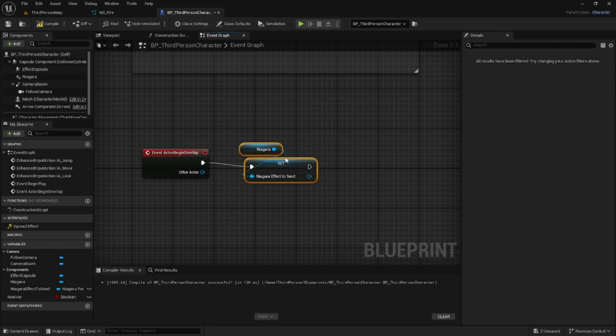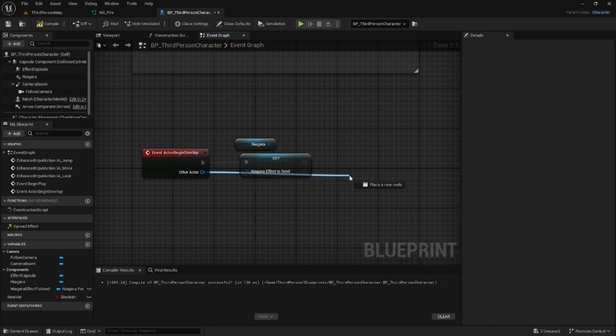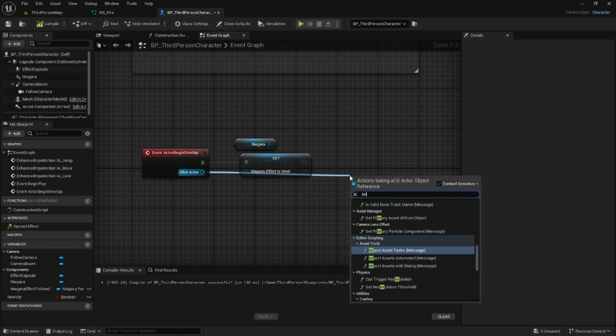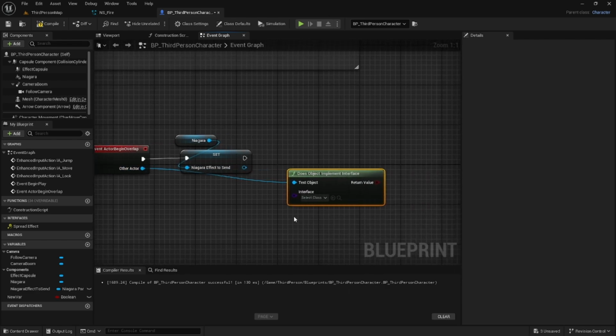So the next thing we want to do is we're actually going to call this spread effect here. Off of this actor, first, let's make sure the actor implements the interface. So we want to say does object implement interface.